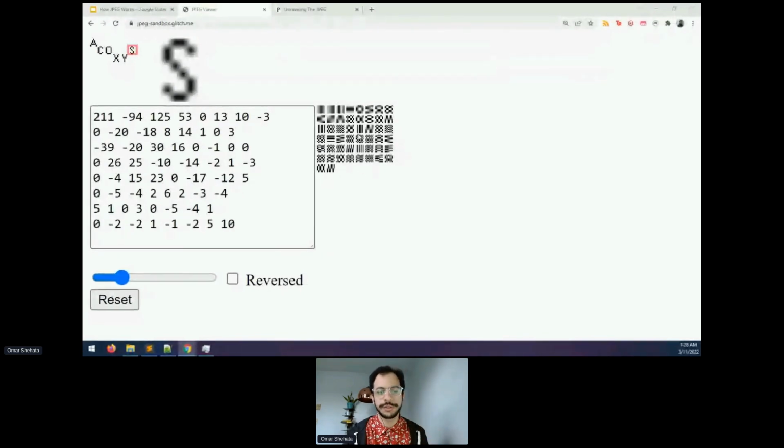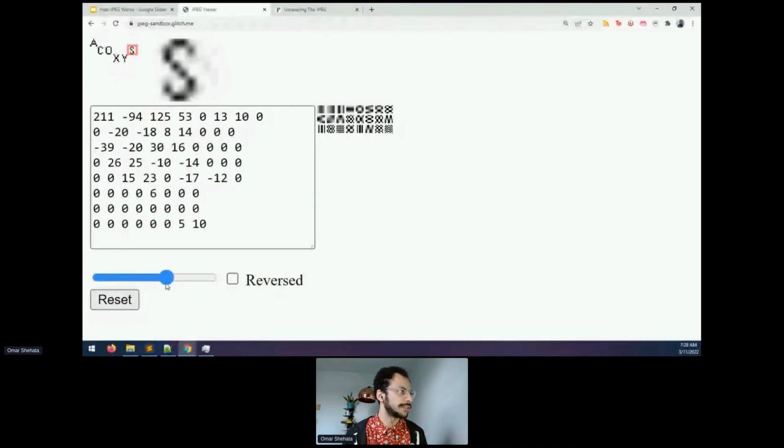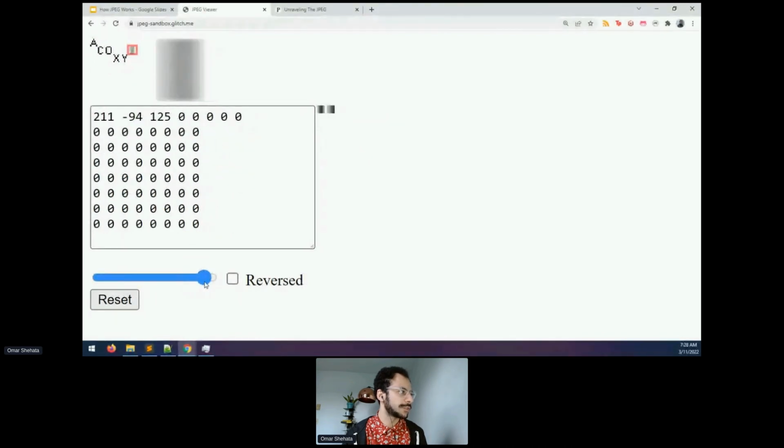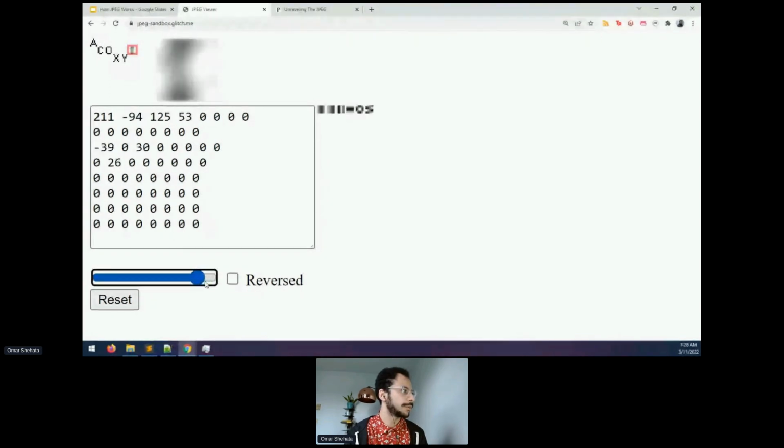You don't always have to use all 64 components. So if I move the slider here, I can remove some of these components, so I can see how they contribute to it. So at the far end, you only have this one component, and then I can keep adding more and more and more. So it starts looking kind of like an S with just these first 6. So this is actually one way to compress it.